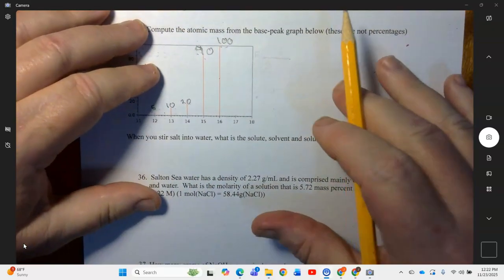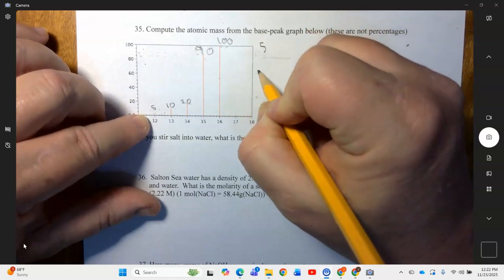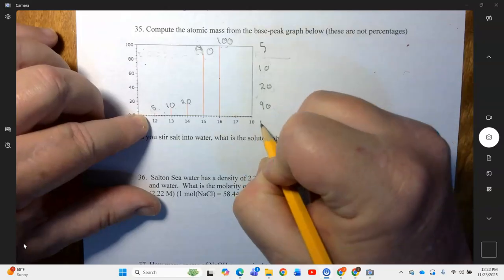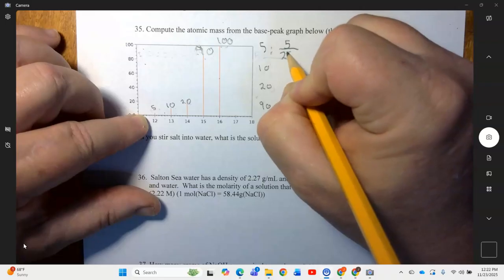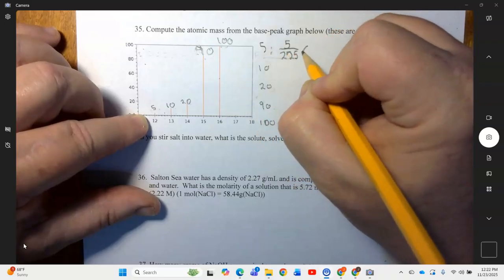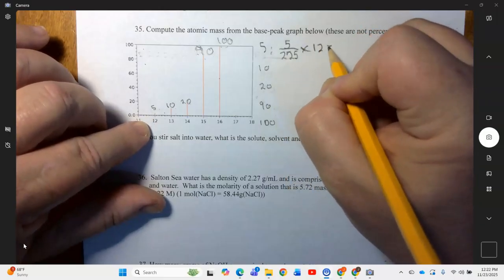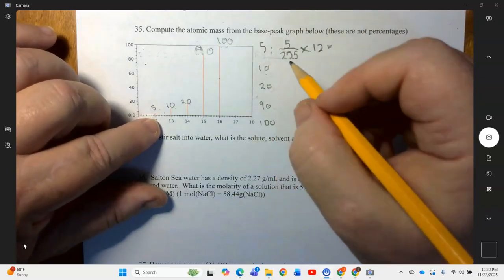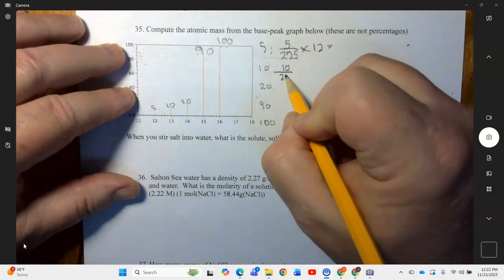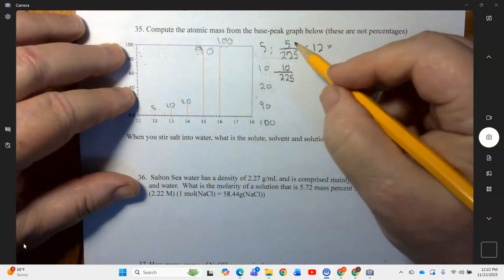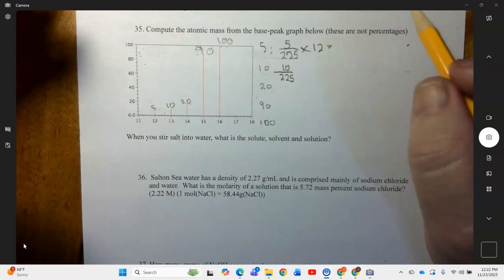Okay, so I get myself set up here. I'm going to start with the 5 over here on the left, and then go down and do the 10. So this one is going to be 5 over the sum total at 225, and that's going to give me a percentage. Okay, and then it's times this number right here, 12. And you come up with a number there. Then you have 10, and 10 is also going to be over 225. They're all going to be over 225. That's when you added all 5 of these up. And you find when you do all these fractions like this, you're going to end up adding up to 1, which is 100% in decimal form, okay?